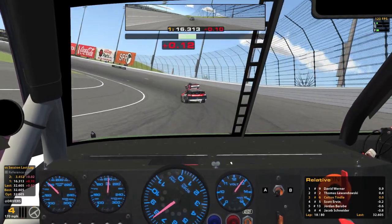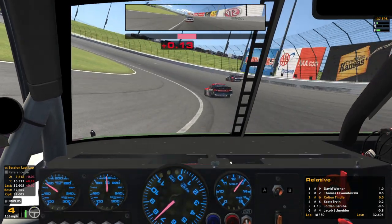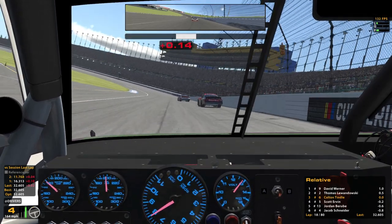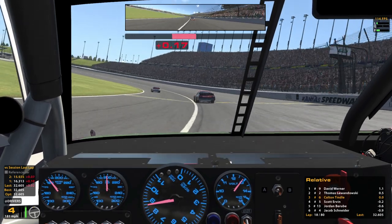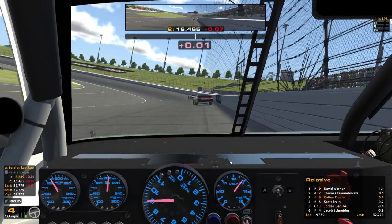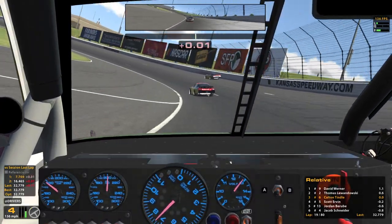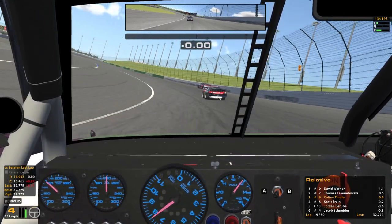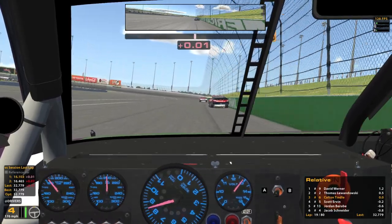We'll say it's getting a little looser on exit down low. A little harder to hold on to it. I might try to avoid the apron moving forward if it's going to be that loose. Don't want to spin myself down there. Looser car, though, is kind of doing things for us in terms of the entry. It's feeling a little less tight on entry, which is nice.